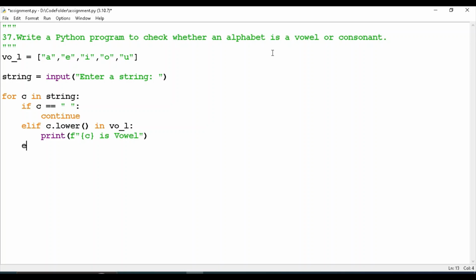Else, if it is, so space is there, so if it is space then we are going to continue. If c dot lower is part of this list, so then it is vowel, otherwise it is a consonant. Print c is consonant.